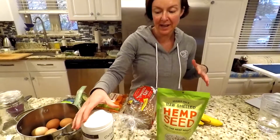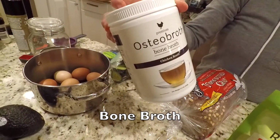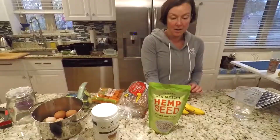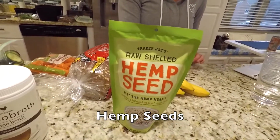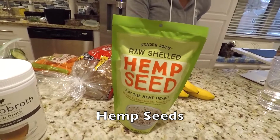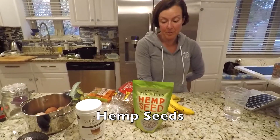So something else that I like to have on hand is bone broth. It has 12 grams of protein, so it does make a good snack. Hemp seeds have a good amount of protein in them, 10 grams per serving, so you could add them to your salads or to yogurt, just to get a little bit more protein in.